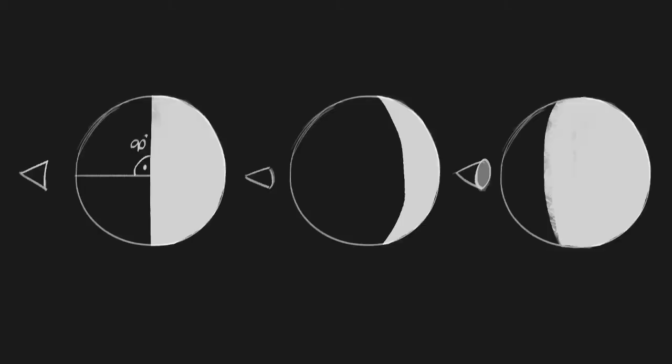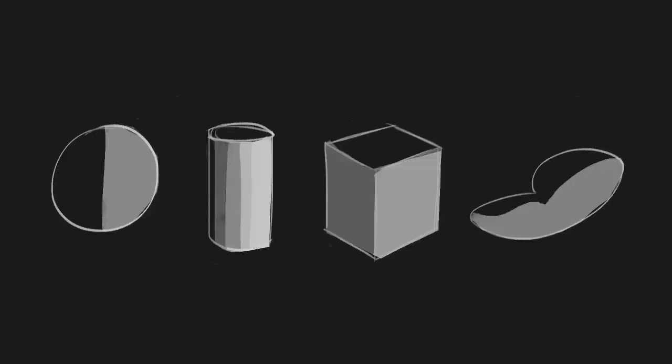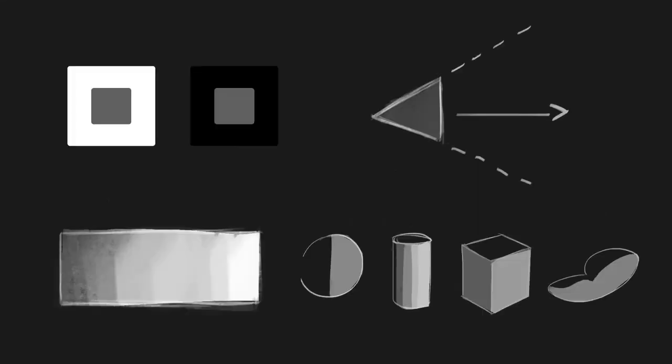To finish, let's see some simple examples of how light works on different geometric bodies and also depending on the direction of the light source. As you can see, if our source is at 90 degrees from our object, the shadow will be right in the middle of the object like this. Depending on the orientation, you can see how the range of light can vary considerably. See how the light also works differently depending on the shape of the object.